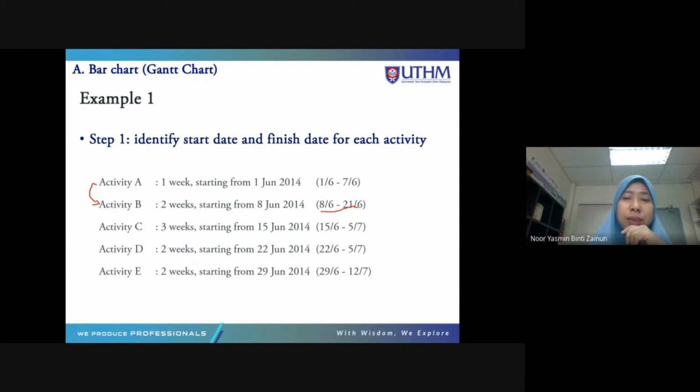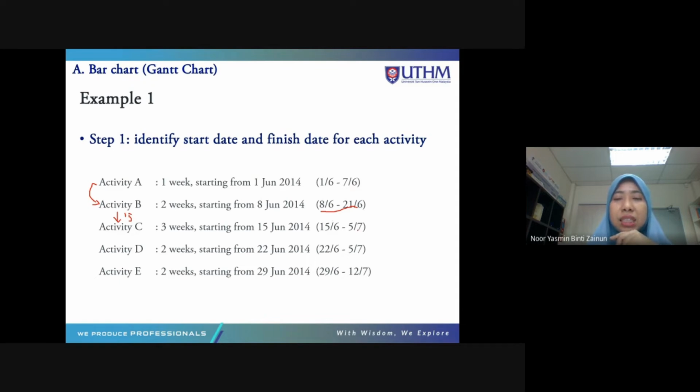Okay, for activity C, the activity C is for 3 weeks starting from 15 June. 15 June means that activity B is still going, because activity B finishes at 21 June. Activity B is not finished but we already start activity C on 15 June, for 3 weeks.